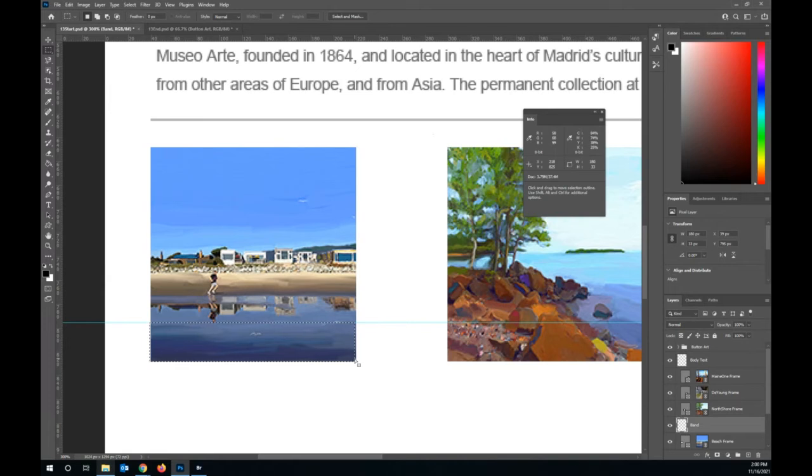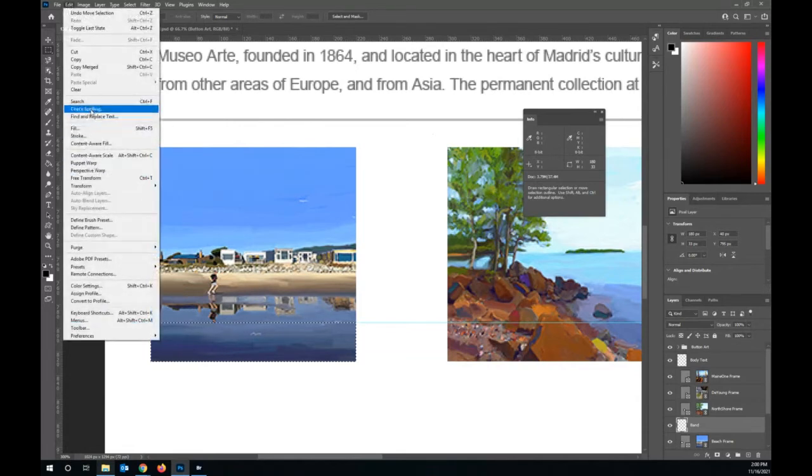And so now I'm going to release, and I've drawn my marquee. Notice I am a little off here, so I want to make sure that I drag this so it matches up. You'll see the purple lines that are appearing let me know that it is now even with my image.